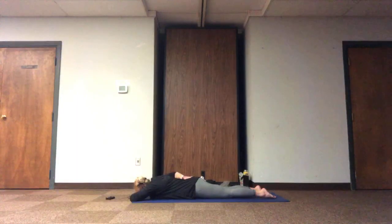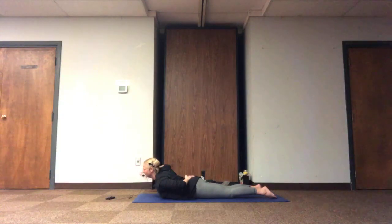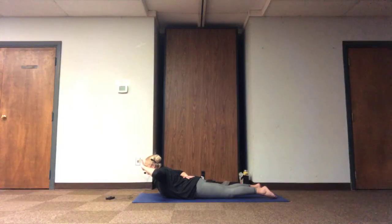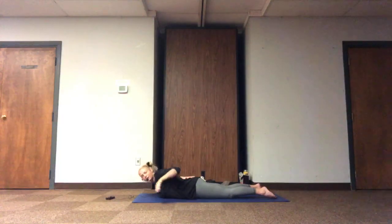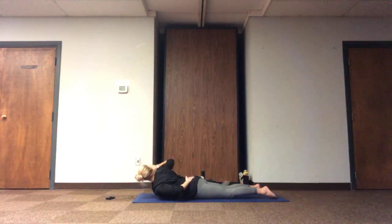If it's available, we can slide our hands back to our lower back like we had in our beginning practice. You can stack the palms or just rest the hands on either hip. And then with our inhale, we're going to feel the collarbone lift and maybe one hand and elbow reach out. And then releasing, and we can stretch the other arm out and releasing. And you can gaze towards the fingertips, or you can continue to gaze forward. Let the body feel a few releasing breaths.